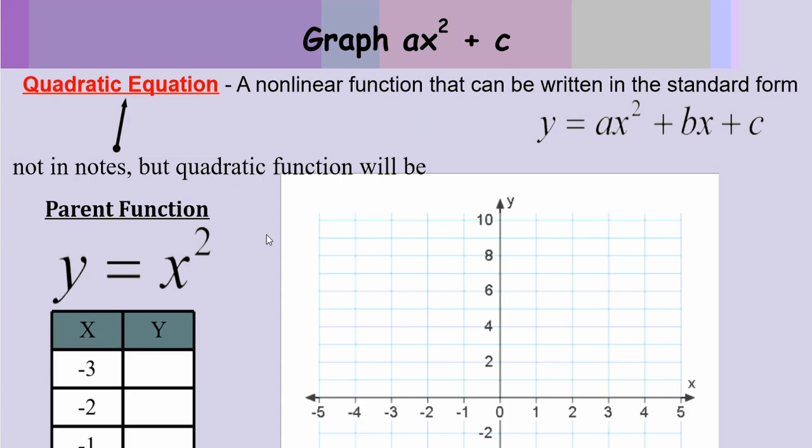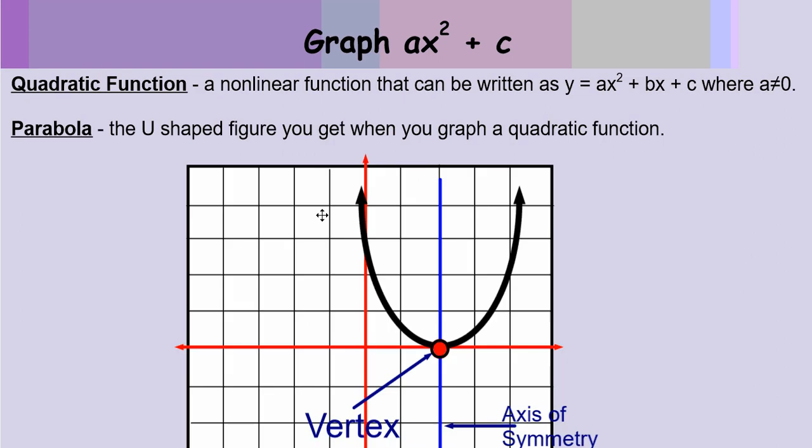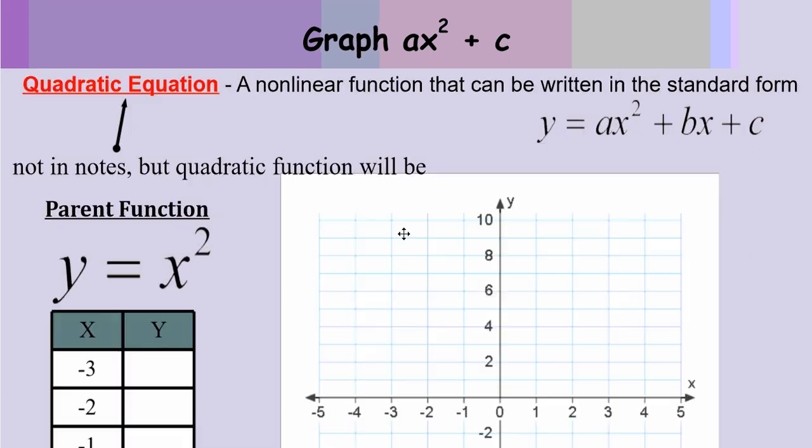To start, we're going to look at the most basic one. A quadratic equation, we're going to define a quadratic function here in a little bit. It's the same as a quadratic equation because these are functions. It's anything where the biggest power is going to be a 2. The general form for it looks like this: ax squared plus bx plus c. It's an extension of lines. Lines were just mx plus b, so it would just be this part right here. Now we're adding a higher power to it, and that's what makes it a quadratic.